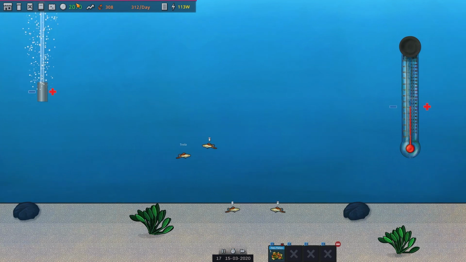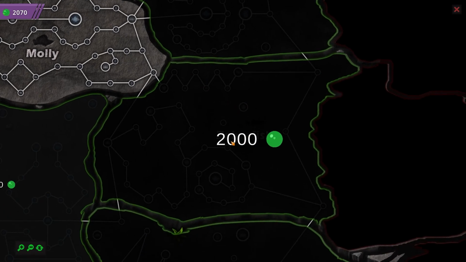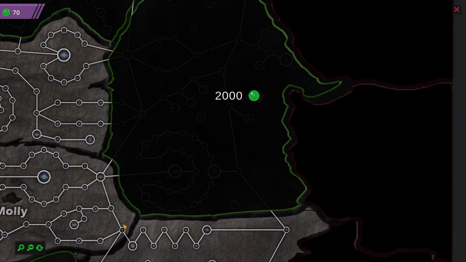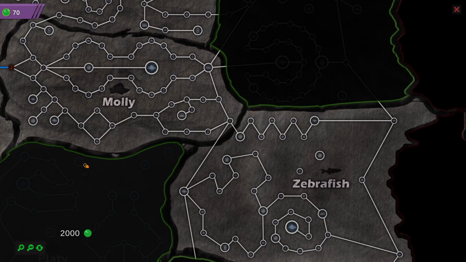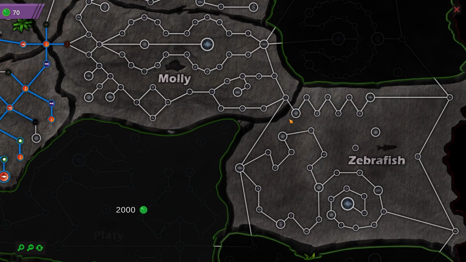Okay, we're at 2000, so we are going to unlock a new fish tree, a new fish tile set, but we're going to have to save up a little bit to get to the actual fish. So, oh, zebrafish. Was that entirely what I meant to do? Not really, but oh well. We started, so we'll finish, I guess. I meant to go for the platies. So now do I go all the way through the molly tree to try and get to them? They would live in the tank with my other guys. Might be worth it.